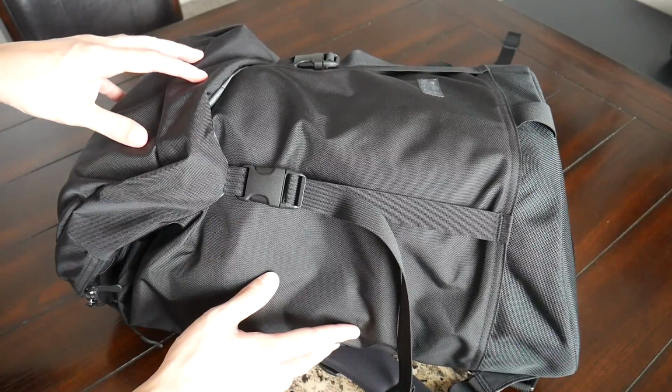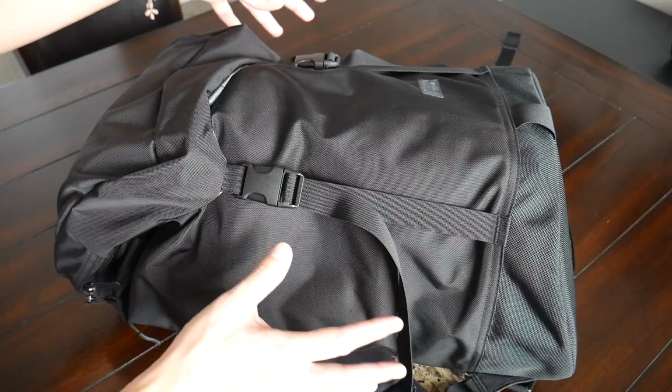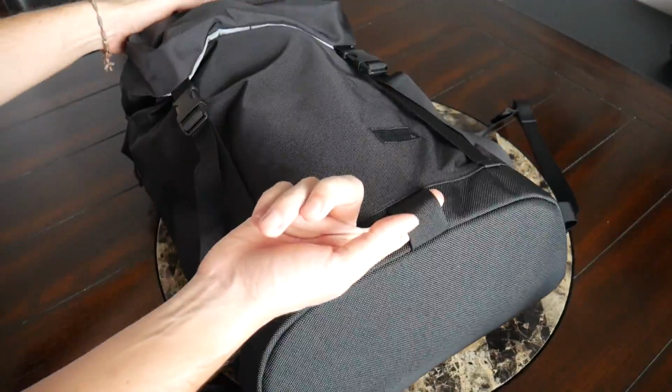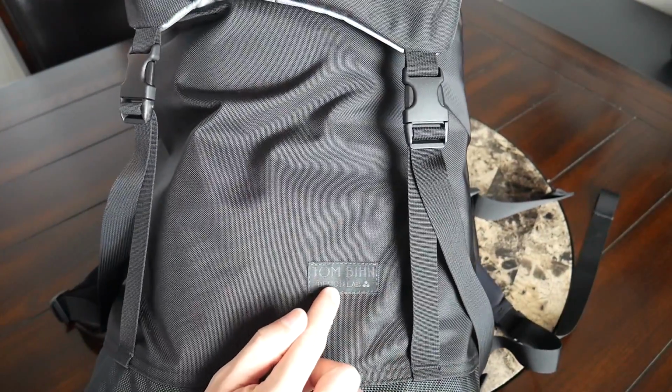And then continuing along the outside, the bag doesn't really have too much else going on. They kept a very simple and clean layout. On the front, you have a simple loop that you can use to attach something like a bike light, and then you just have the all-black Bihn Design Lab logo.